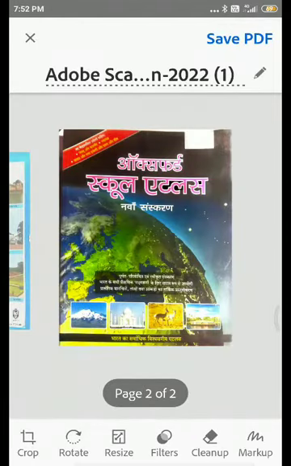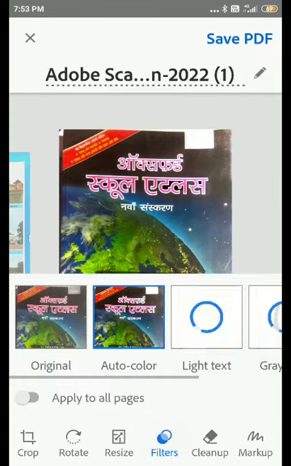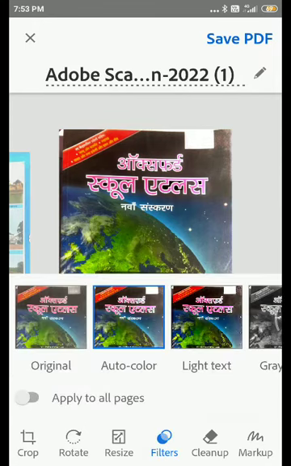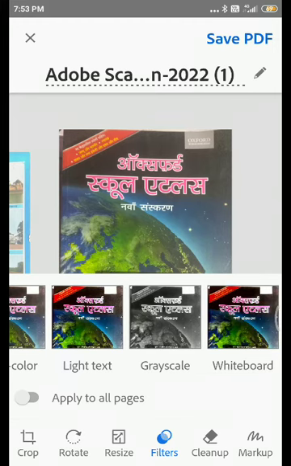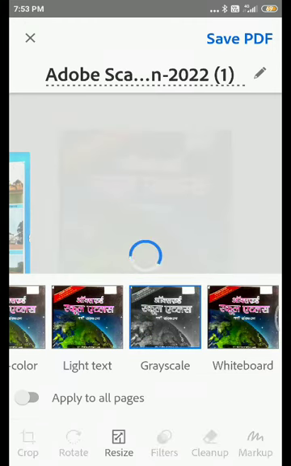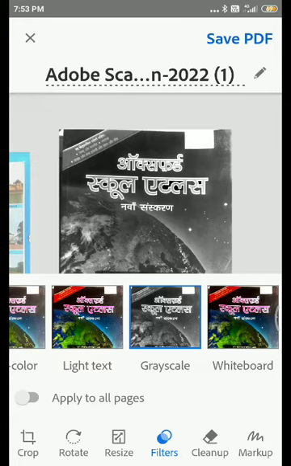Like resize filters. If you click on this option, filter, you will get many options like original. Okay. So this is original. Auto color, light text, like black and white if you want. Okay. Then whiteboard.